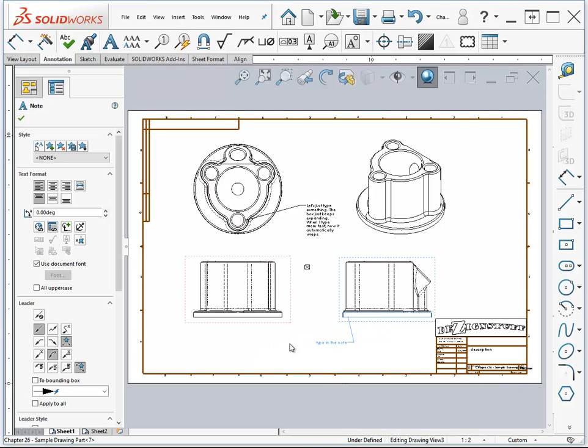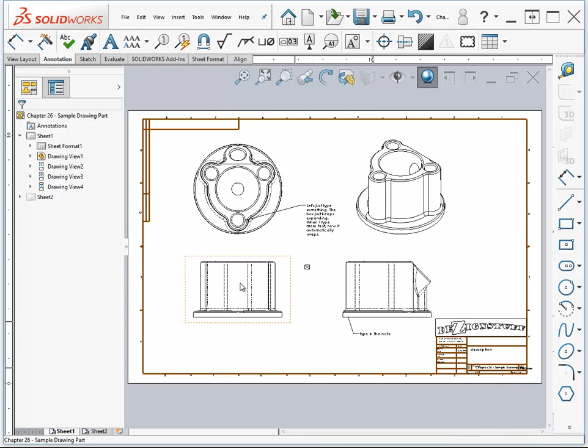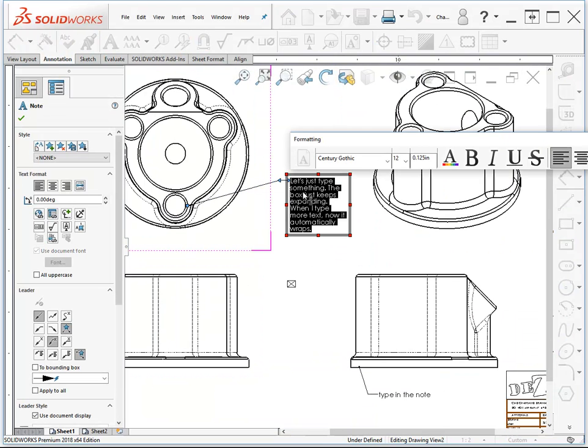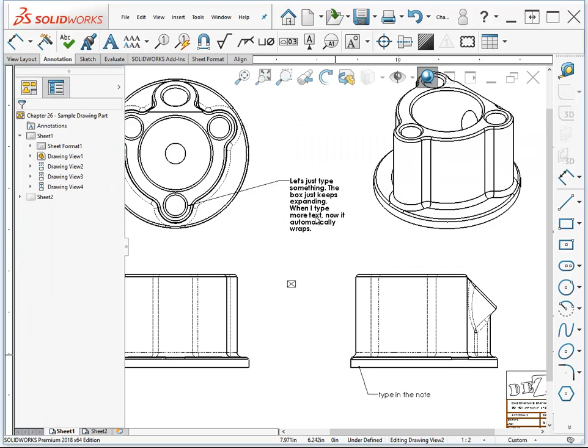Notice also that the leader is going to snap from one end to the other, depending on the placement of the note. There are other things that you can do with annotations, such as, well, let's zoom in a little bit so we can see what's going on. I'm going to double click in here, apply bold to all of the text inside that box. Now I want to copy that formatting to another note.